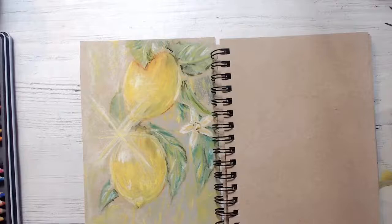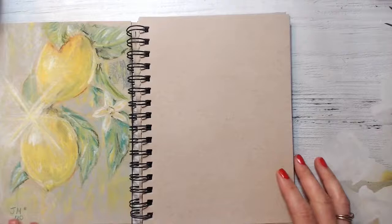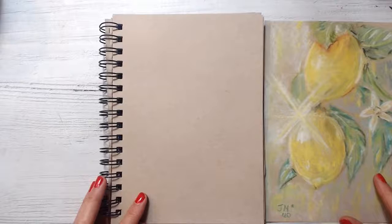Let me know if you are ready and we will start in a few seconds. I'm so excited. This is a great picture we are creating today. I will start with the basics, telling you about composition and the colors we will be using, and showing you some techniques in soft pastel. It's an amazing way to spend these 45 minutes creating this beauty. I will move a little bit so you can see it well, or maybe I will change the position of the lemons.